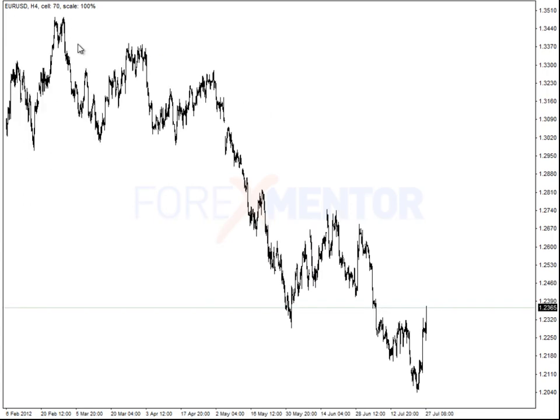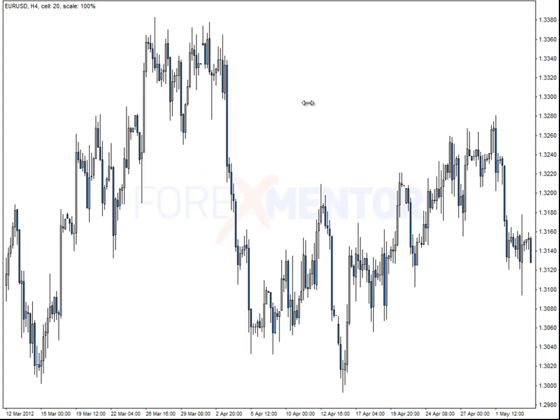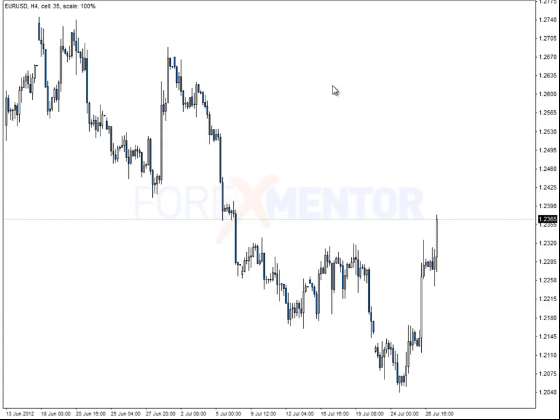Okay, we're in a very large downtrend here, and when you're in such a big trend like this, you want to be looking at these sort of intermediate swings. Okay, these are not minor swings. I mean, this is a 4-hour chart. You can see we're dealing in major swings here.